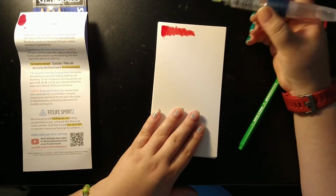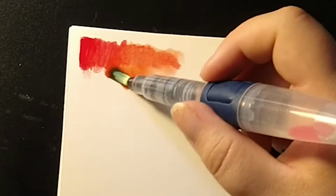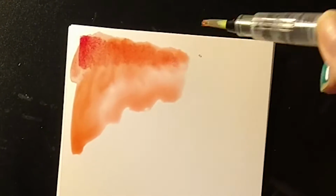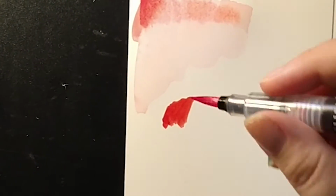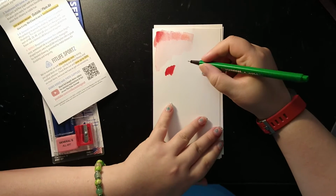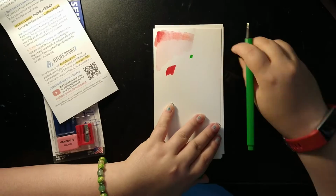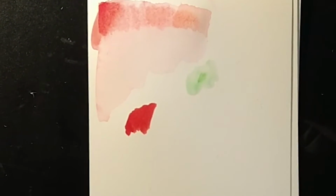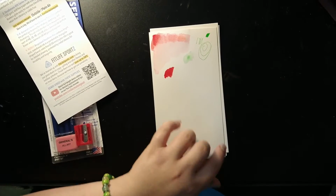Now, let's see if it's water soluble. Oh no, I just squirted everywhere. Just so you know, it is. And then we just let this one dry and see what happens. Let's see if it's water soluble afterwards. But let that dry a bit in the meantime. Shabba dabba da. Are you water soluble? While wet, very much so. Now we wait for it to dry and see if it still is water soluble.